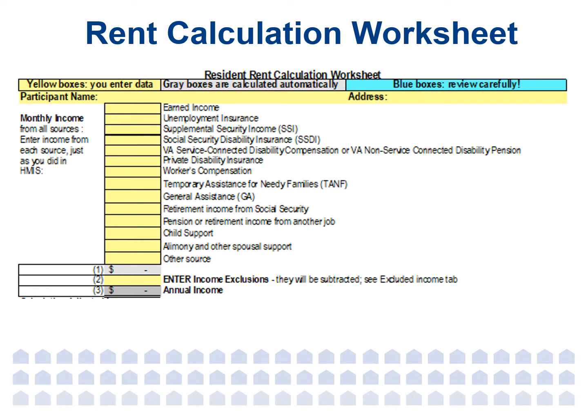The rent calculation workbook has 8 tabs, one each for instructions, the income evaluation form that I've already discussed, the resident rent calculation worksheet, the CMHA utility chart, an optional check request worksheet, and the regulations defining annual income, excluded income, and adjusted income. I'll just focus on the rent calculation worksheet. The rent calculation starts with calculation of the participant's gross income. You should enter the household income from all sources. If multiple household members have income, it should all be entered into one worksheet.